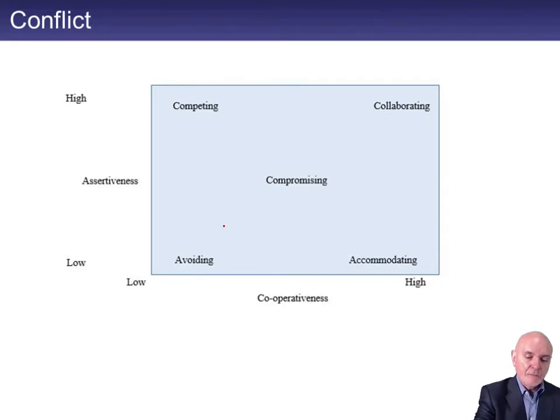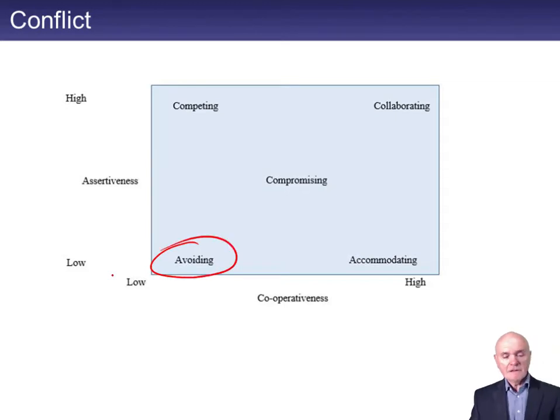Let's start down here. We maybe won't go through all 5 of them, but low. So there's conflict, but it's kind of bubbling under the surface, simmering away there, and so on. People won't really come out and say what they want, but of course internally they're suffering great agonies and resentment there, and there's no cooperativeness going on. So this avoidance of conflict is likely at some stage to burst out, if you like, really quite vigorously, when people simply can't avoid it anymore.